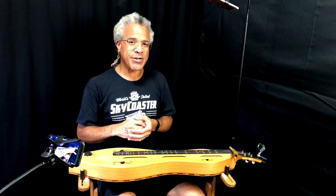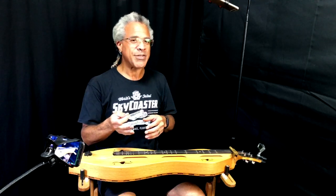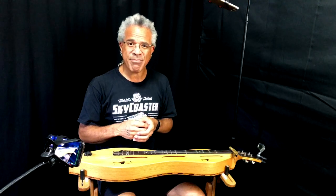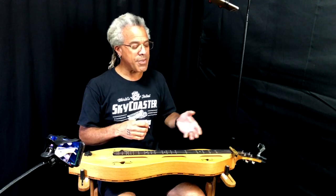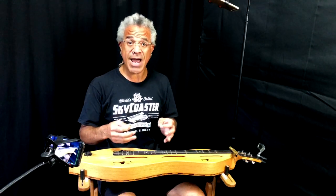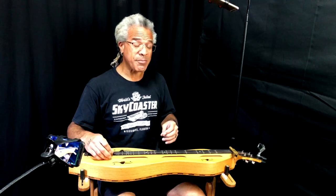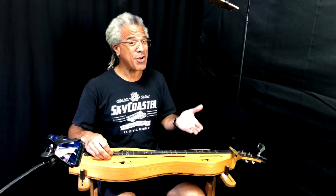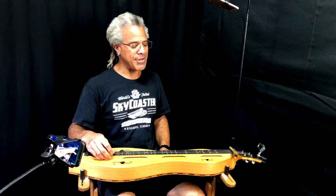Now last week we talked about the relative minor, which is a minor key that has the exact same key signature as a major key, and they share the exact same notes. It starts on the sixth note of the major scale. So in the case of D major, our relative minor key will be B minor. Remember that little thing I showed you last week? If you start from the sixth note and just play like you were playing through the notes of the D major scale, but starting with B, you're going to end up with a minor scale, the natural minor, in fact.